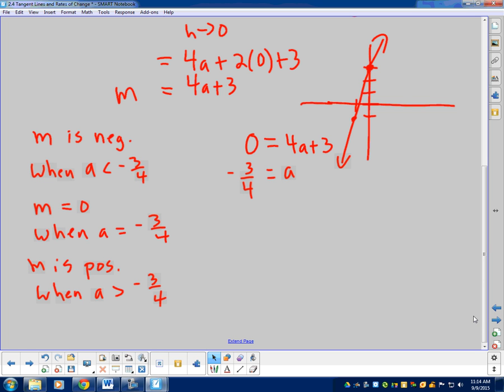What does that tell me about the quadratic function? Can you tell me the min or max of the quadratic function? Yeah, what is it? What's the x value of the min? Yes, at negative 3/4, you have a vertex. It's leveled out. And to the right of negative 3/4, is it going up or is it going down? It's going up. I should say the slope. The slope is positive to the right of negative 3/4, and it's negative to the left of negative 3/4. Let's see.